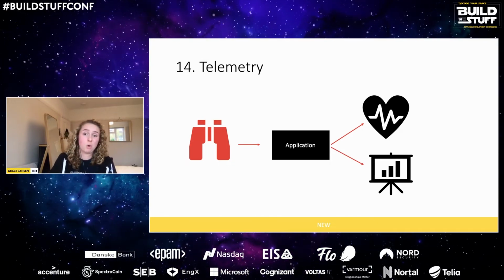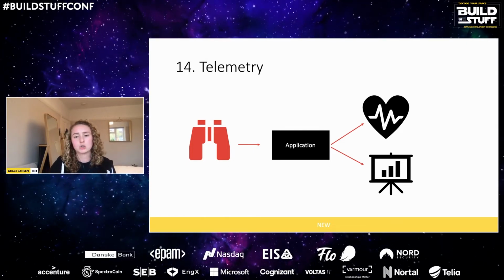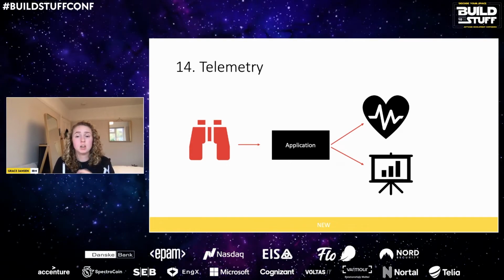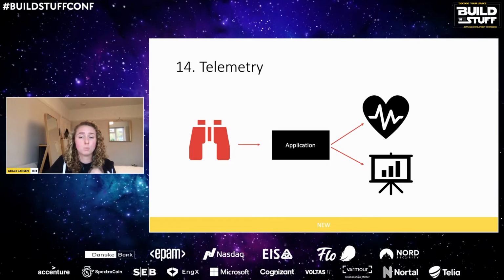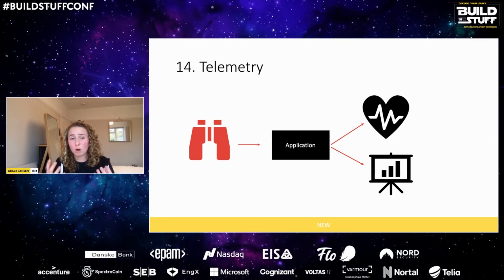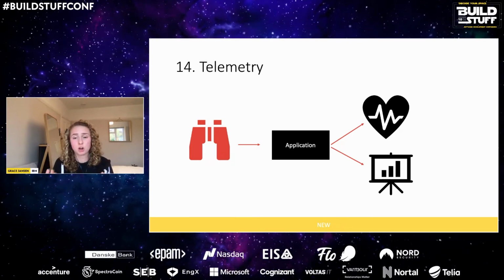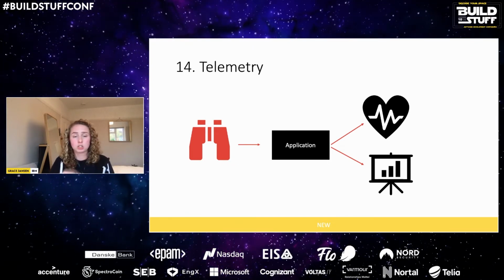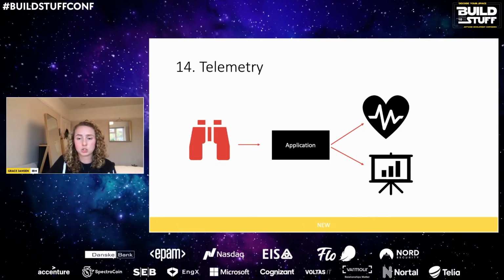And if not, why? So when it comes to monitoring, there are generally a few different categories of data. So you might be looking at things like application performance monitoring, domain-specific telemetry, or health and system logs. So why is this factor important? Well, modern applications are becoming more and more complex, and they're in this highly dynamic distributed environment. So it's really important that we keep up our logging and our metrics and our telemetry so we understand what's going on with them and make sure they're behaving as they should.